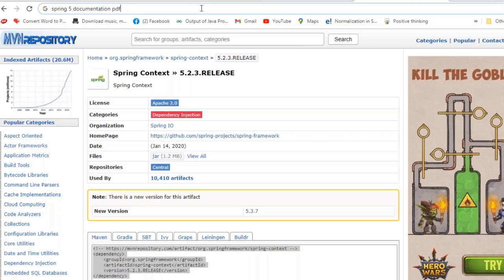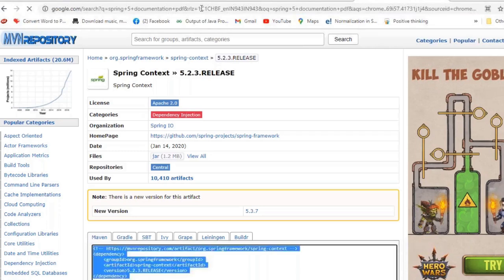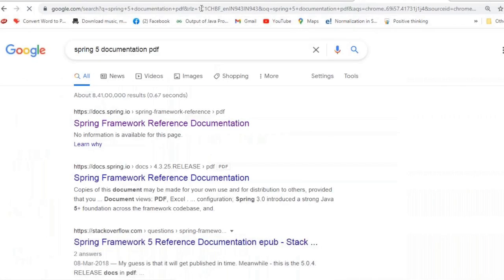Basically, you can say it is a book written by Rod Johnson, by the developer himself. If you want, you can download it for reference and go through it once, because it is always a better practice to learn things from the documentation itself. No one can teach you as properly as the documentation will. If you have learned Hibernate, go through the Hibernate documentation too, if you want to become perfect. Similarly, if you want to learn things in depth, you can go for documentation.